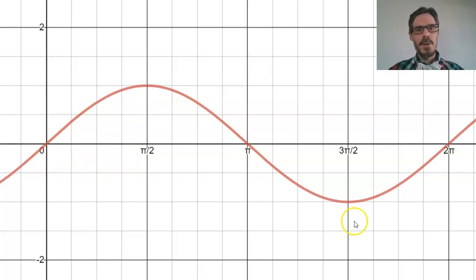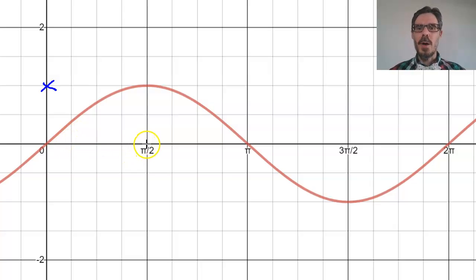This is the graph of sine, y equals sine x. And my question is, what's the gradient? Well, let's start over here. What's the gradient? What's the slope of the graph here? Well, actually, it looks to me like it's going up at 45 degrees. It's going up 1 for every one across. So if the gradient here is 1, let's put a mark at 1.